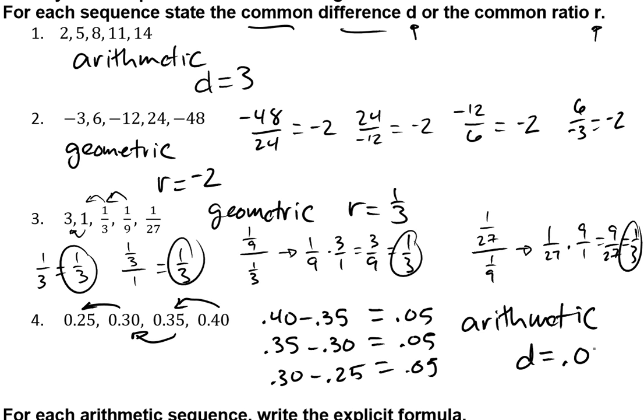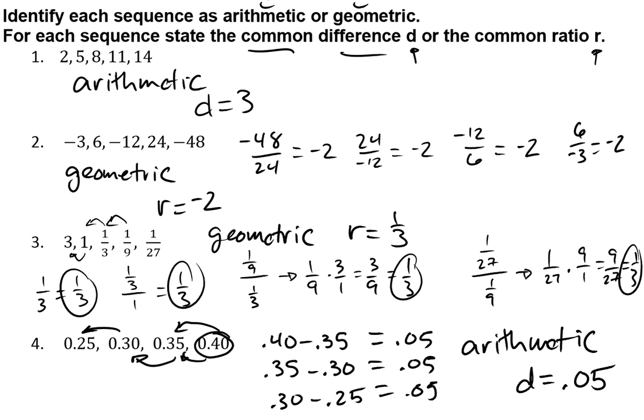So notice how we did this. In all cases, to find the common ratio or the common difference, I'm taking a term, and in the case of a common difference, I'm subtracting the one before it. In the case of a common ratio, like for this geometric sequence, I'm taking a term and dividing it by the one before it. And that reveals that common ratio. It's probably a good idea to do it with several of the values, just to verify that you're getting the right thing. If you make a mistake on one, then maybe you can slow down and figure out, hey, I've got to get the right common ratio, the right common difference.